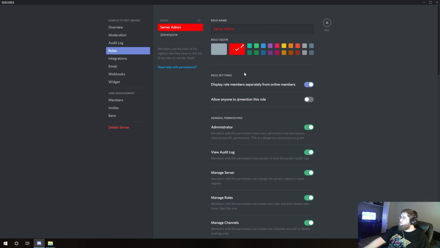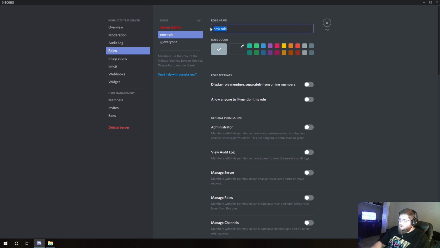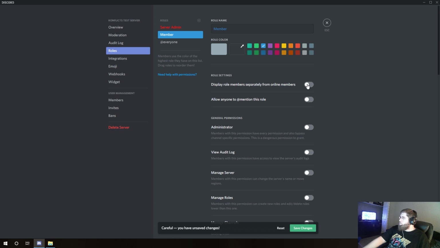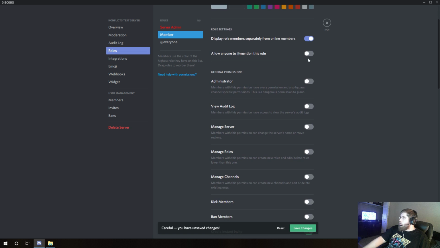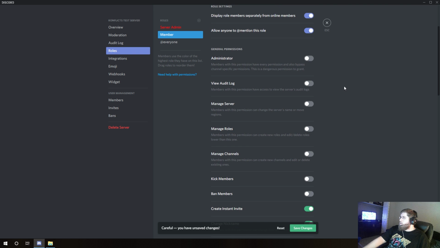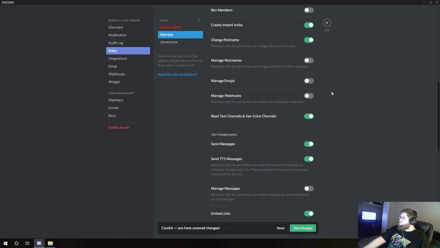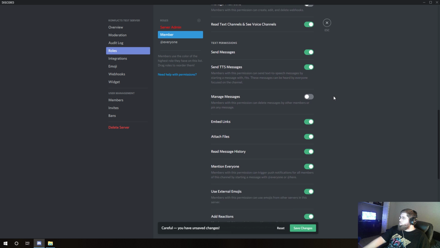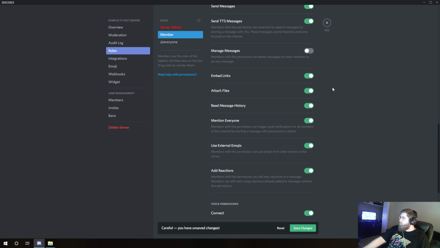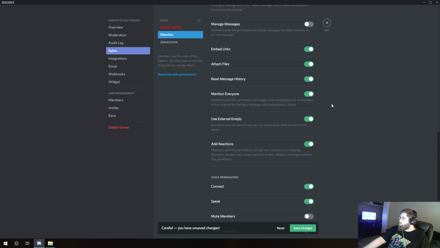So now that we have a server admin role, let's go ahead and make a member role. Now that you know what options are right for an admin, let's just go through quickly and do some options for it. Let's change this one to blue and make sure other people know it's a member, allow people to mention it. This one isn't going to be an administrator, so we can go without using most of these. As long as they can do the bare minimum of commands, they should be fine.